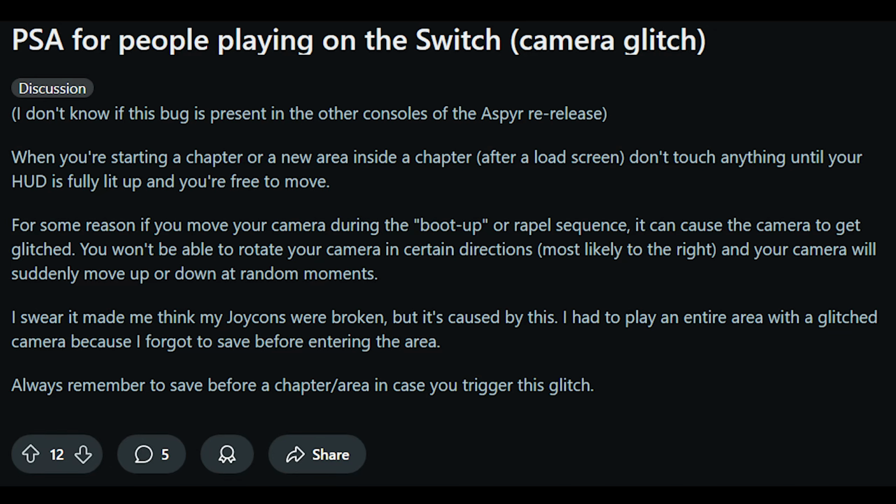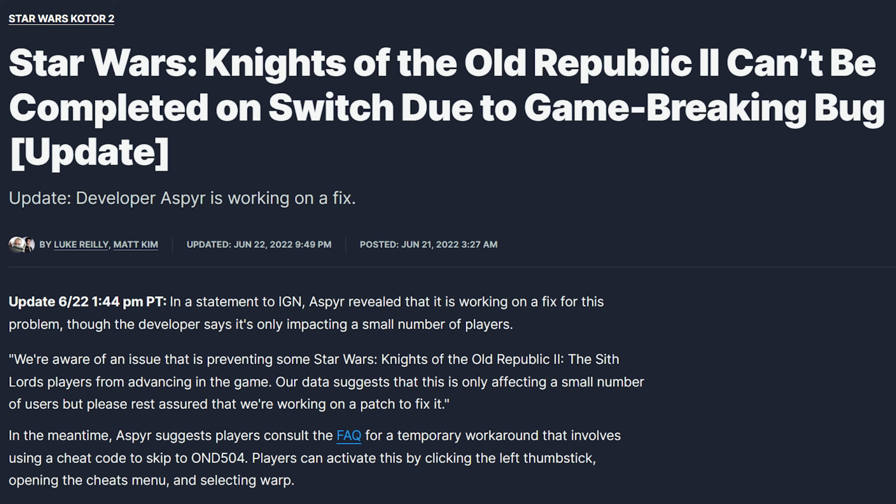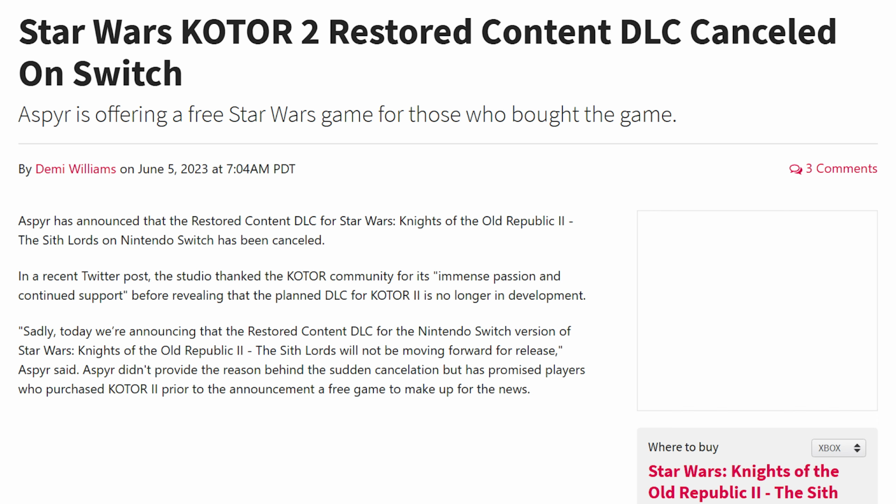There's a glitch that happens, which means you can't turn the camera properly. Like, it literally gets stuck when you try and turn it. And of course, there's the game-breaking bugs in Knights of the Old Republic 1 and 2. The broken promise of the restored content mod coming out for Knights of the Old Republic 2 on Switch.